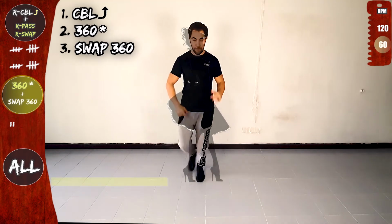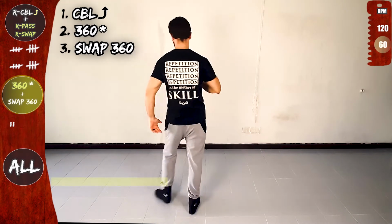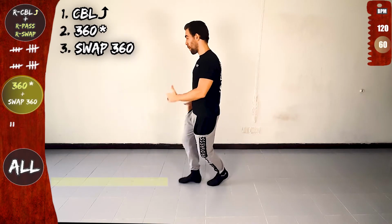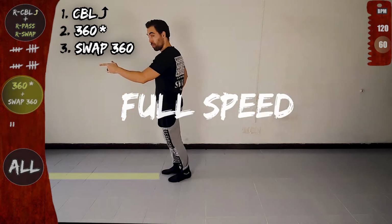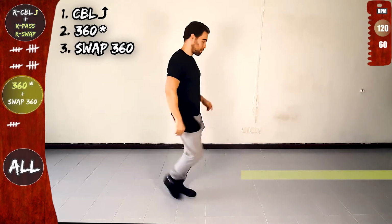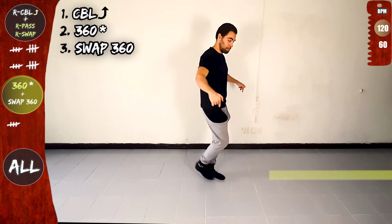On the line, twist, open, in place, on the line and anchor. Now the swap 360. Back, cross to the front, open, cross to the back, rotate and full speed. CBL offline. Go. Front, open and over the line. 360. And swap 360. Anchor.